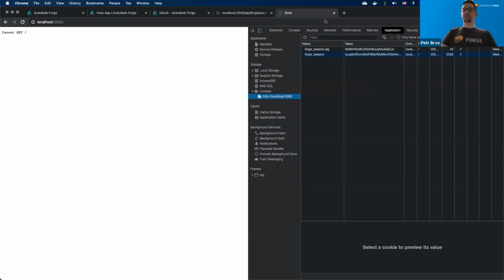All right, so that's for the authentication piece, right? Now our app is authenticated, and whenever I make a request to localhost 3000, these cookies will be sent along with the request. So on our server side, the cookie session middleware will decrypt the session values and make them available for the rest of my code, right? So I'm considered as logged in to our Forge application. So we can try something.